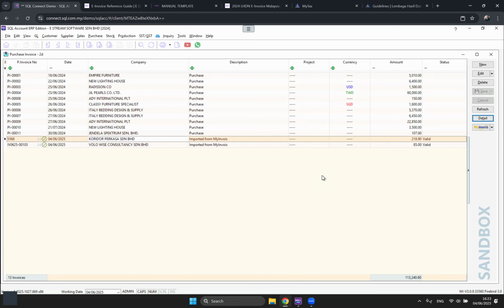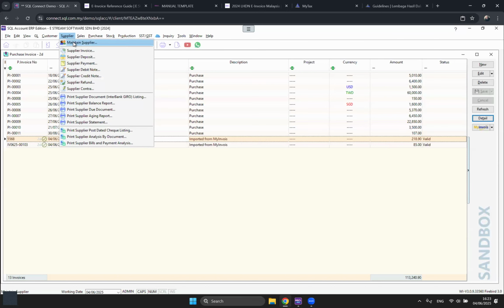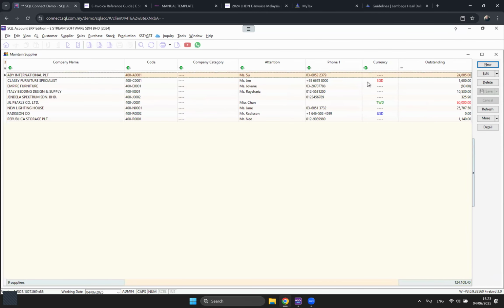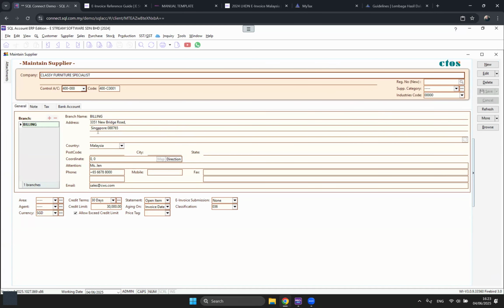Okay, so I will show you under the purchase invoice first. If this one is a foreign supplier, how do we do it? Make sure that you maintain the supplier. For example, this one is SGD, a foreign supplier from Singapore. Make sure the currency code you pick is the foreign currency code.